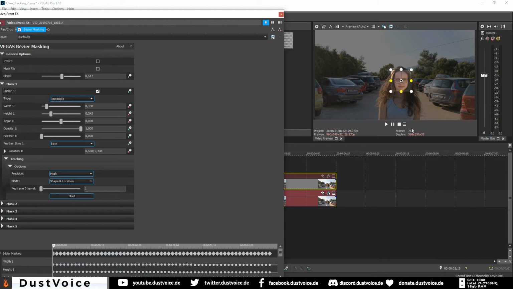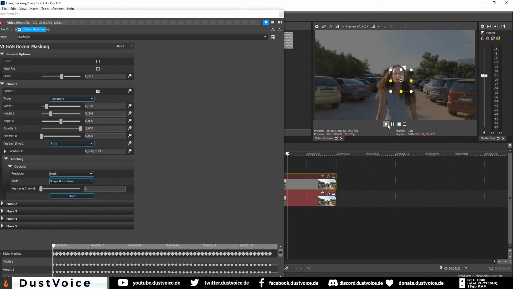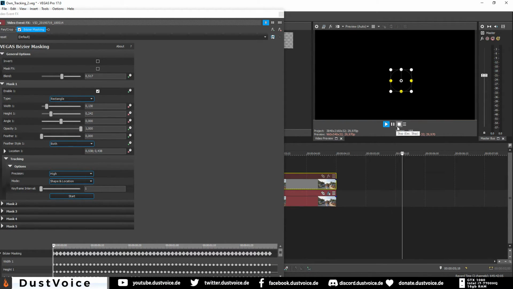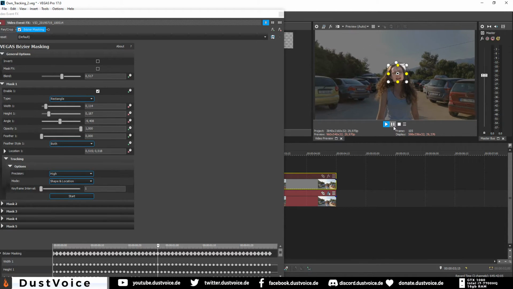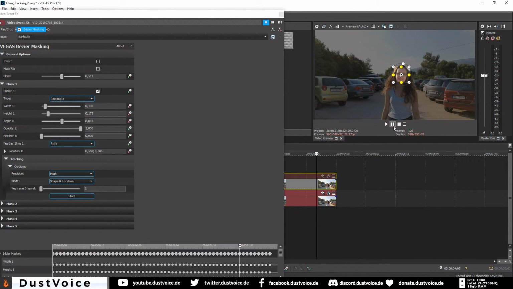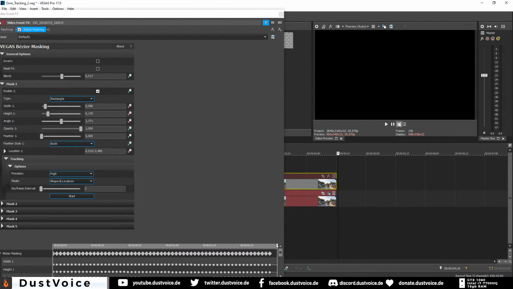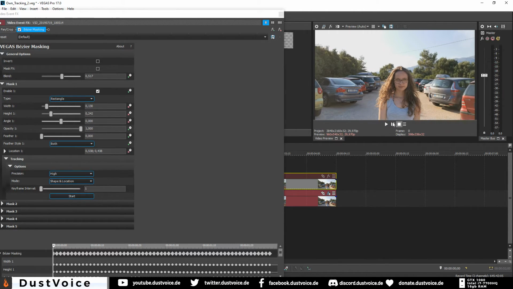And it will hopefully track the face pretty accurately. You can see that the point is always approximately in the same position.